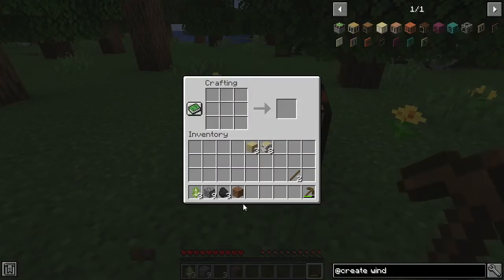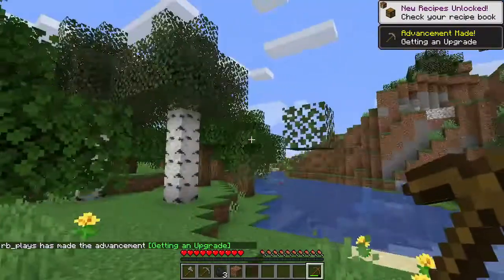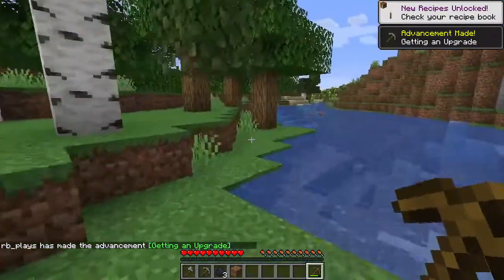But anyway, looks like we got some of that. We can get one of these now. We can do 1, 2, 3 of those and get one of those. We can also do some of these and get ourselves a little bit better of a weapon, right? So now we got an axe. We also have a stone pick. Cool. That makes me happy.